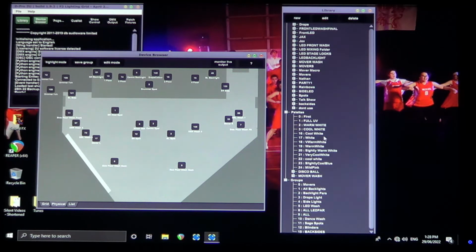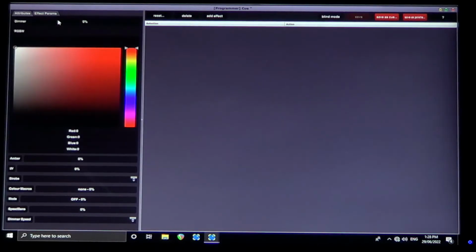I'm actually going to go over to my library and find something called groups. Now let's say we want to program a brand new front light. Down here, groups, there is something called LED wash. That's what we want. I click on that. And if you look really closely, you can see the 1, 2, 3, 4 LED wash lights have been selected. Because they're selected, we can now go to the programmer, and the programmer will then be able to program the selected lights or fixtures. So press the programmer and away we go.